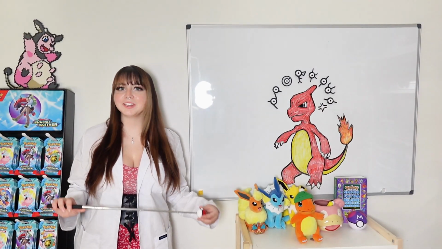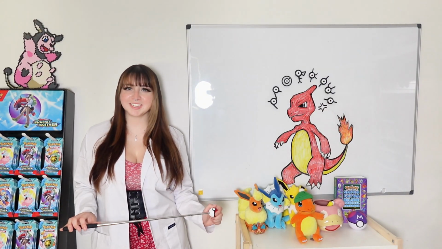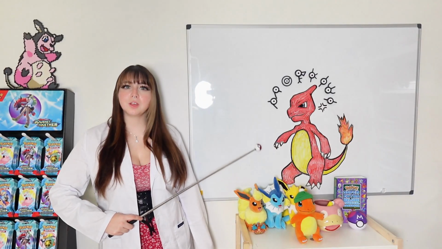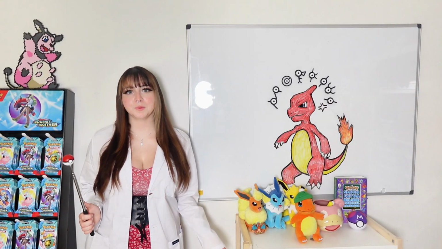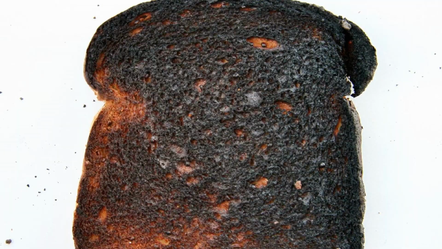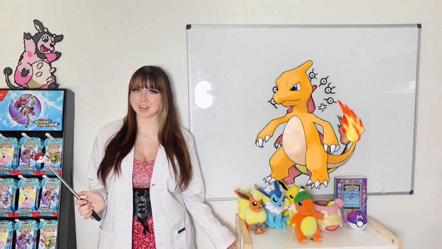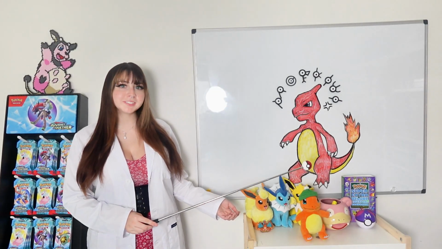In the anime, Ash's Charmeleon refused to obey him after evolving. Classic teenager energy. Its claws are sharp enough to melt rocks. The name Charmeleon comes from two words, char, which means charred or burned, and chameleon, even though it doesn't change colors, unless it's shiny. When Charmeleon is eager or excited to fight, its flame on its tail turns blue.